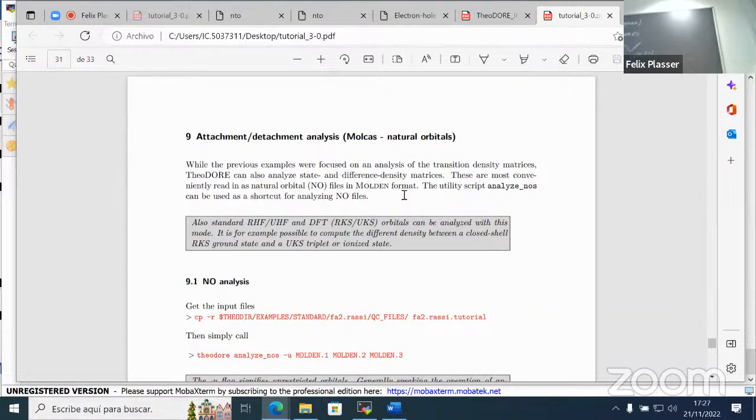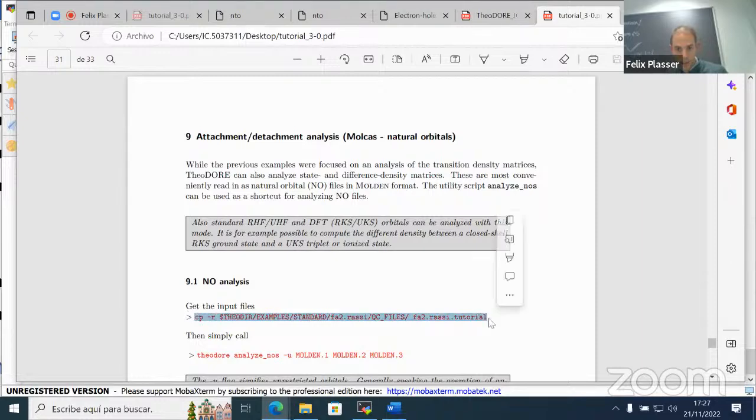So you can also compare different DFT jobs, for example DFT of the neutral system, DFT of the cation, or unrestricted DFT for the triplet. This is a different way of operating Theodore. I think we can do this, and then we're done for the day.